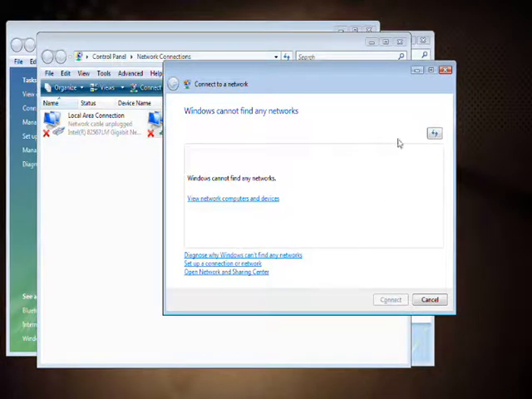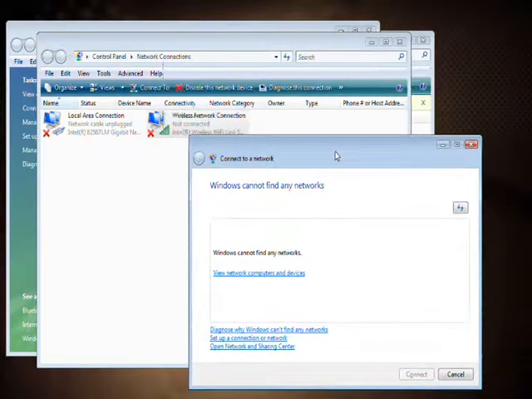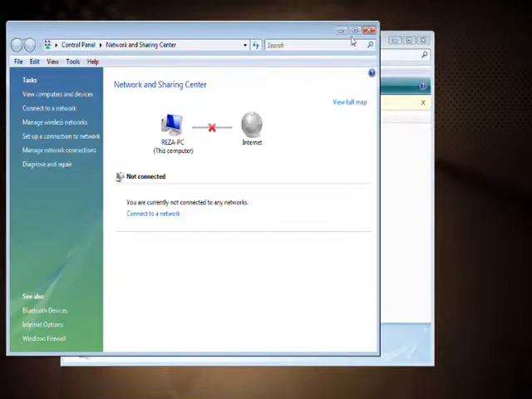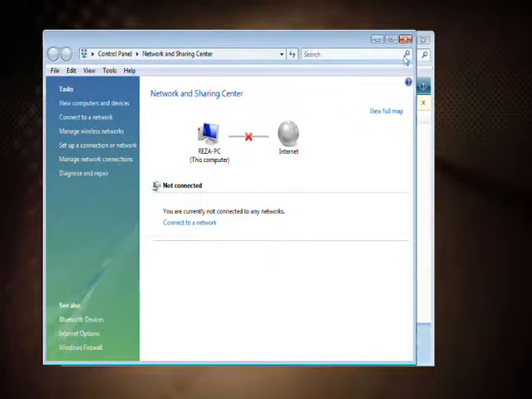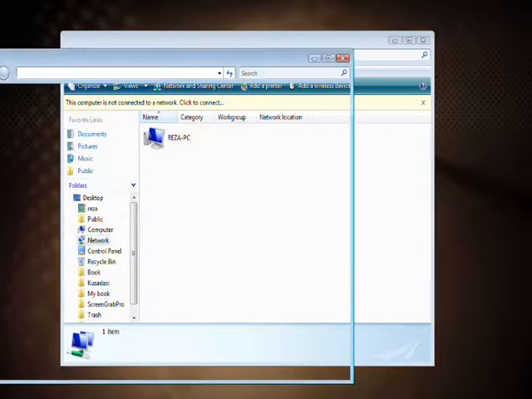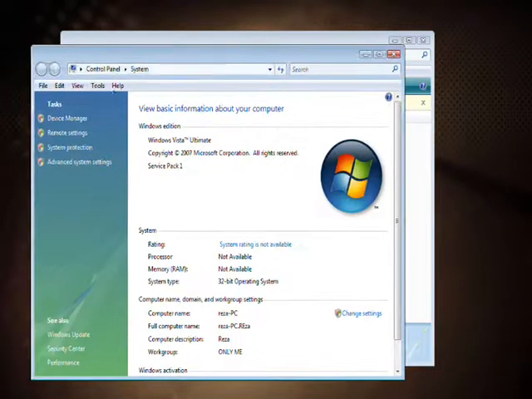If you do the connect, it will appear here, but the problem is somewhere else, so we have to try something else, and this is the second step we do to find the connection. The third one, which is very popular, you will find My Computer. Right click on it, go to Properties and you see the Device Manager.